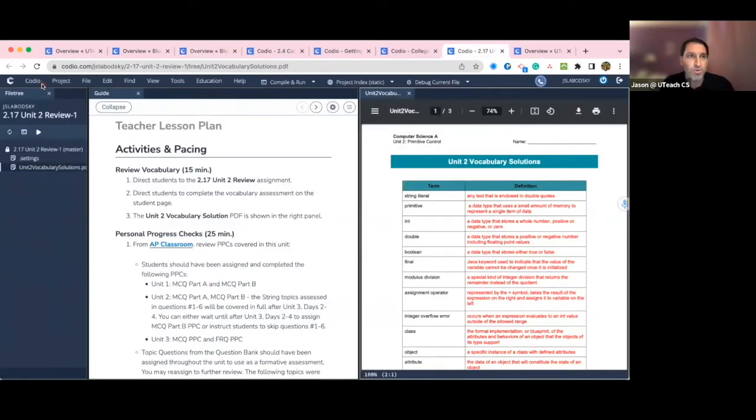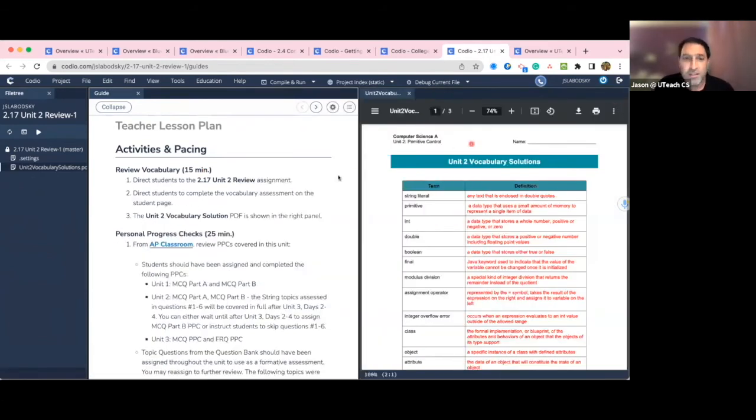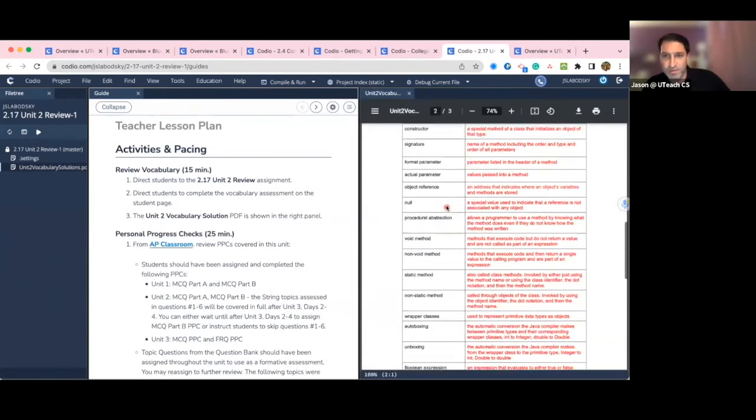So here's assignment 2.17. Okay, let me open up the assignment. There are two parts to this assignment. There's a teacher lesson plan part, okay? And then there's a vocabulary review. So for the teacher part, here's the vocabulary answer key for you.